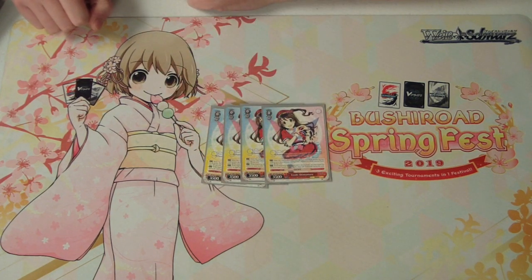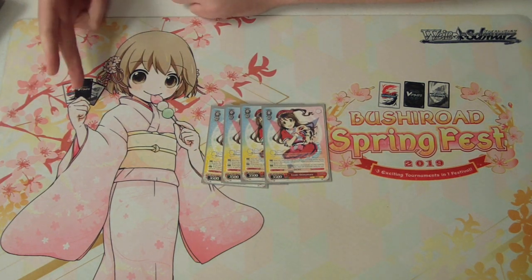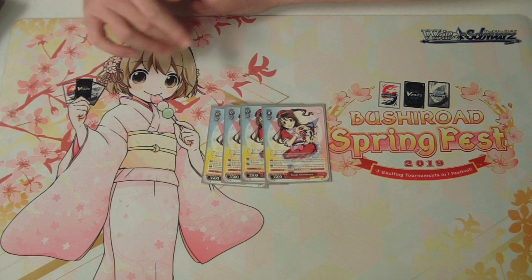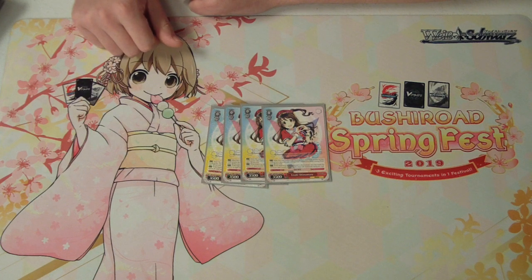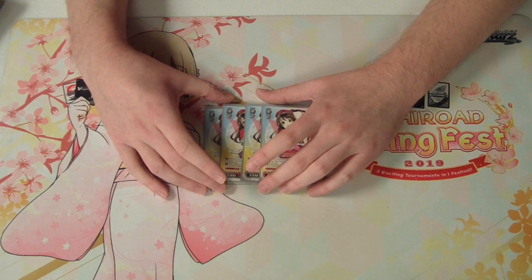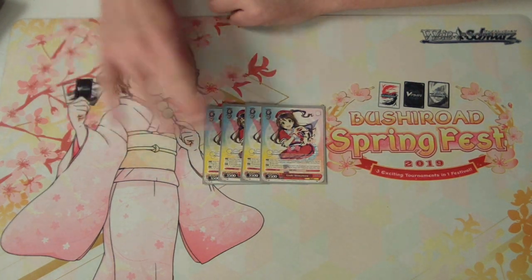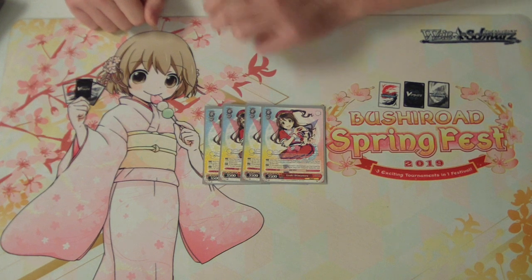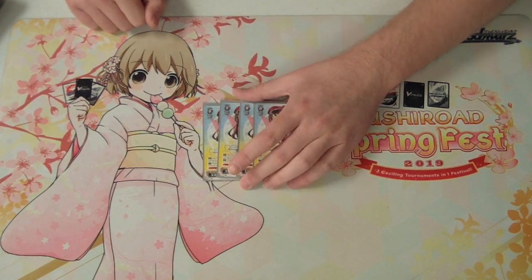She is 3,500 power, and when you play her, you have to mill the top 2 cards of your deck. If there's a climax, she rests herself, but that's not too big of a deal. We can just put her in the back row if that happens, and then she runs to battle, so she's an interceptor. Even if she rests herself, we put her in the back, and then she can just run up to the front row to contest one of their characters next turn. And 3,500 is pretty big for level 0.